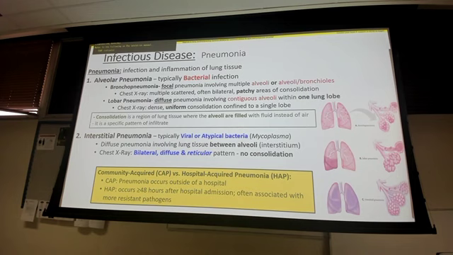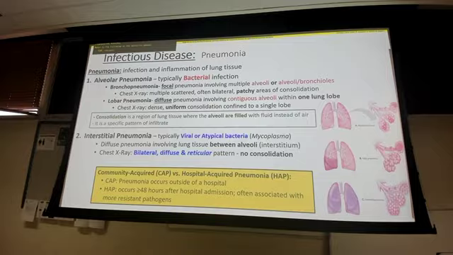Remember talking about infiltration? There's another term that's related to infiltration called consolidation. It's just a more specific term for a pneumonia, where you just have fluid in the alveoli. So in real life, you may get a chest X-ray report that says patchy infiltration in whatever lobe, or you may see consolidation in this lobe. Kind of means the same thing. Infiltration is more generic, consolidation is more specific for pneumonia.